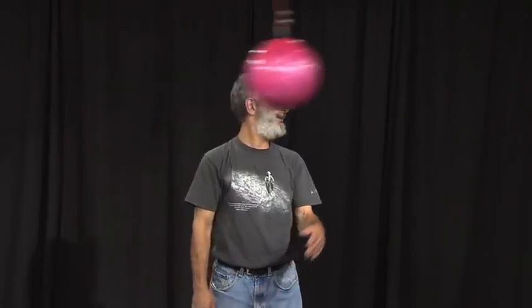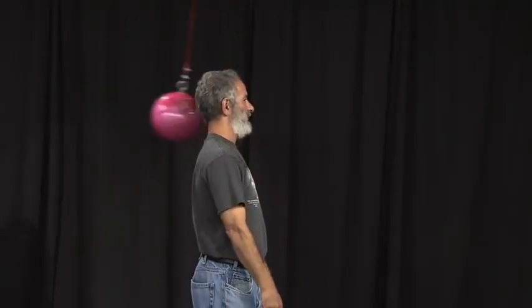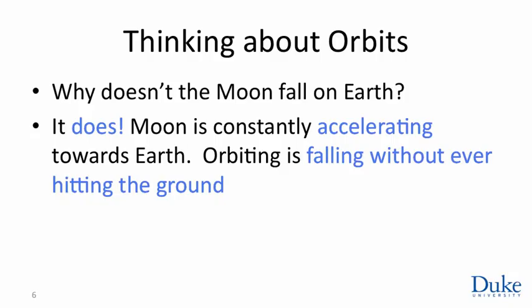But if I give it an initial velocity that is just right, it will happily circle about my head in a roughly circular orbit while accelerating towards the center at all times. And we also see that by giving it either a larger or smaller initial velocity, I get elongated orbits. They're the analog of elliptical orbits in the case of actually gravitational motion around the Earth or the Sun. We'll do more detailed calculations of all this later, but for the moment we understand that orbiting is just a way of falling without ever hitting the ground, to paraphrase Douglas Adams.